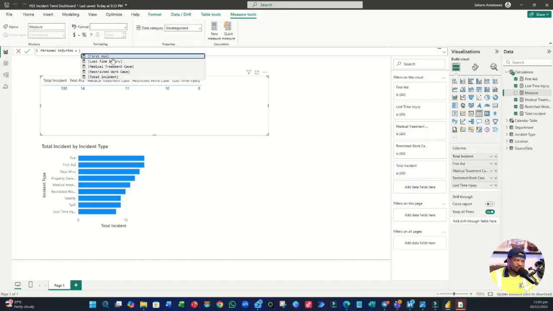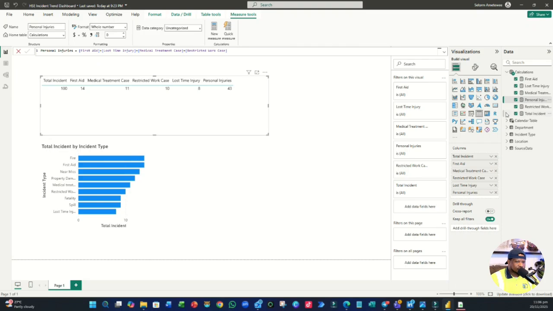So we can just use first aid plus lost time injury. I mean, no particular order, we just select what we see, plus restricted work case. So first aid, lost time, medical, restricted case. So these are really what personal injuries are. Okay, so we are not done.